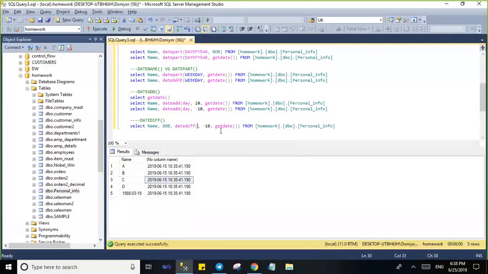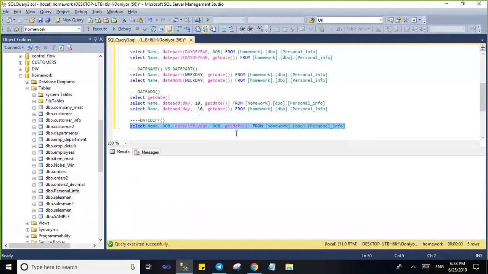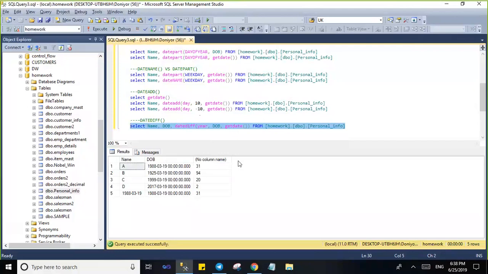And the starting point would be the date of birth, and the endpoint would be get date. So from today, what is the difference between today and the date of birth in years? If you do that, this will give you the ages. Okay? So you can say as age.